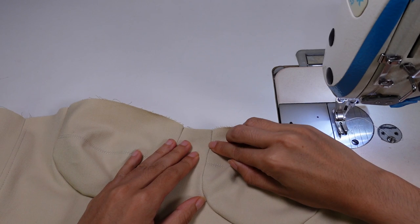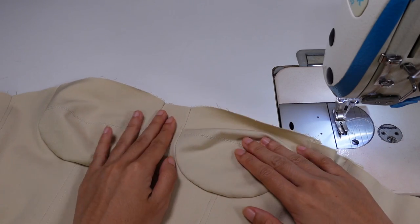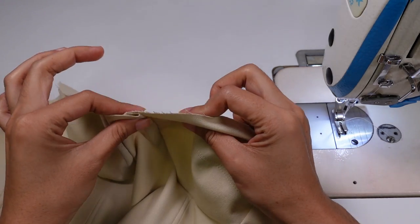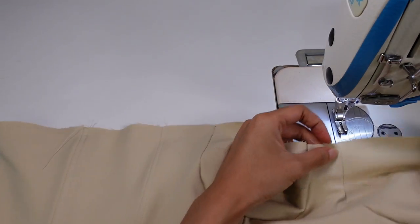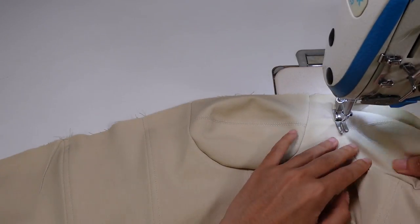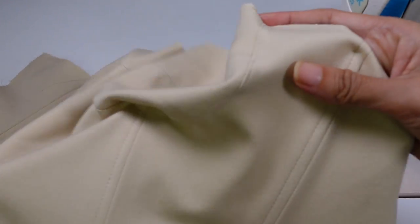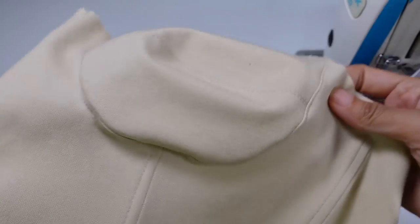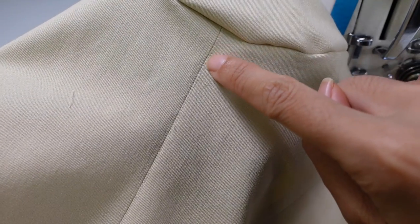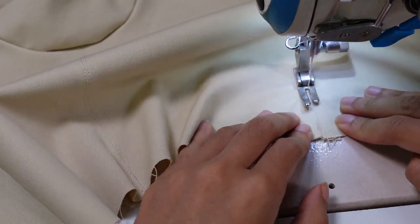Right now, on the lining, I'm going to understitch the cup 1 mm. Stitch a 1 mm margin on each side of the seam. I'm going to side stitch the front and the back seams of the bodice, but I'm not going to side stitch the side seams.